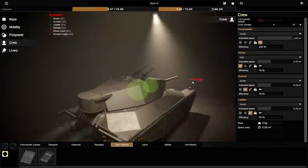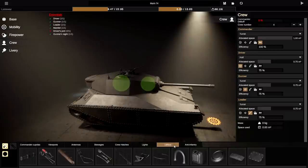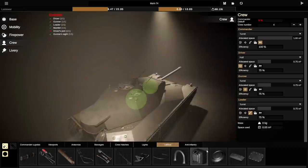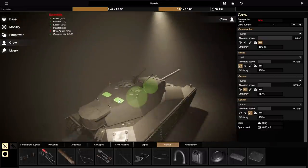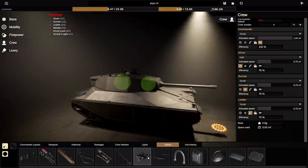We're also going to put some more of these on in random places. So that's going to go there like that. Pretty strange place to put it, but that's okay. We're going to attach these onto the top at the back. There we go. We're also going to put these on the top as well. There we go. And we're going to add some riveted parts just for reasons.